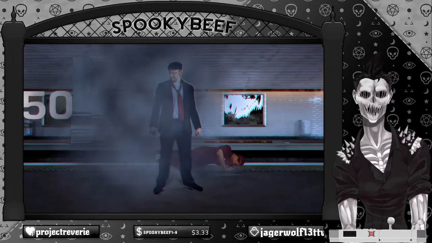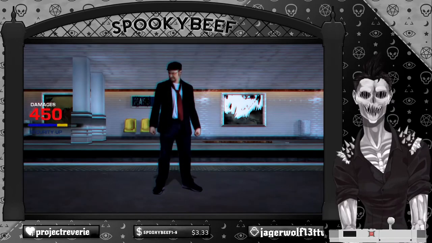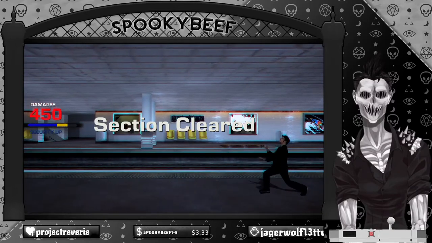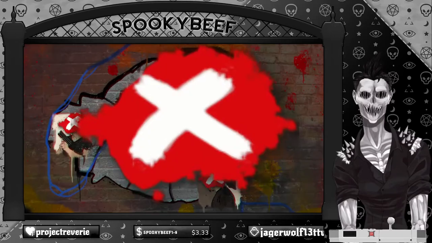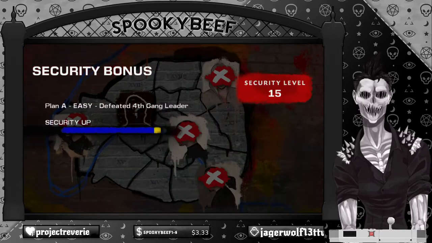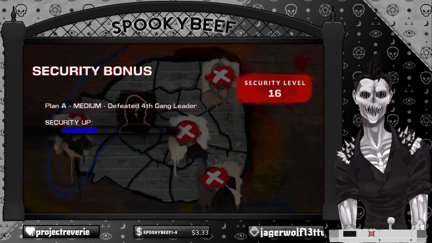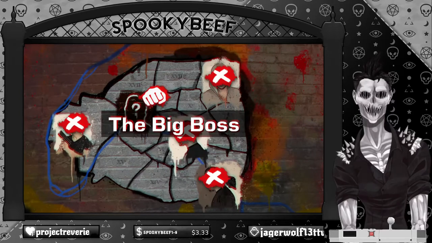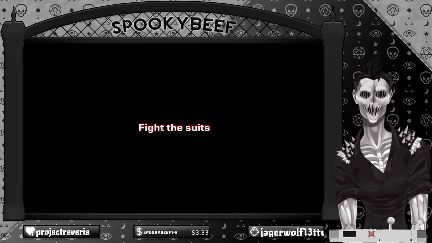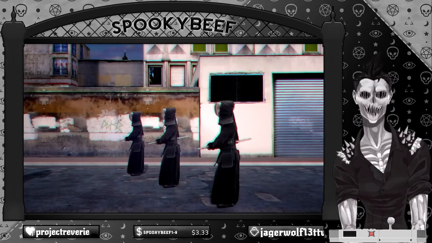Yo. Okay, that looked kind of sick. That looked kind of sick, not gonna lie. Fucking bubbles! This game is just insane! Security bonus. Yo. Dropkicker. This game is fucking insane. The big boss. Fight the suits. Oh shit. We got Kendo Masters. Okay.